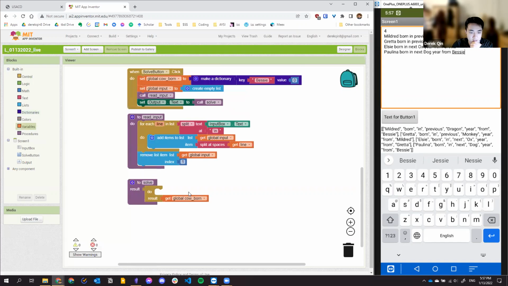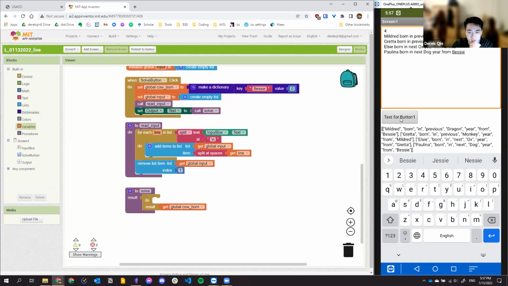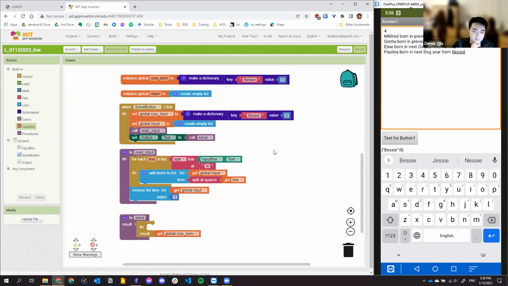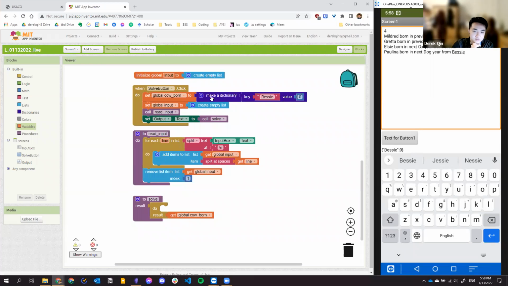So if we do this right now, we're going to get Bessie 0 because that's what we set Bessie to be. And so far that's correct.